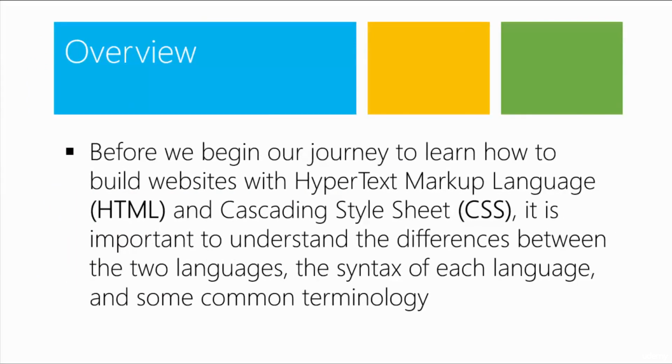So here's the overview. Before we actually begin our journey to learn about building websites or doing some programming or development, with the hypertext markup language, HTML, and cascading style sheet, CSS, it is important to understand the differences between the two languages. Not only that, we must be able to identify the syntax of each language and some common terminology between these two languages as well.